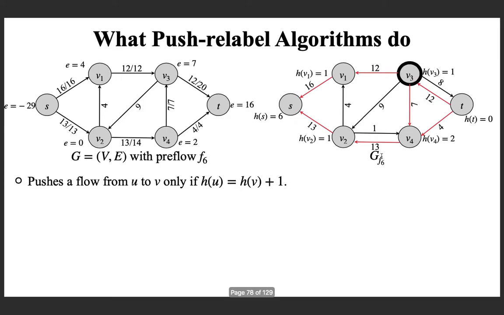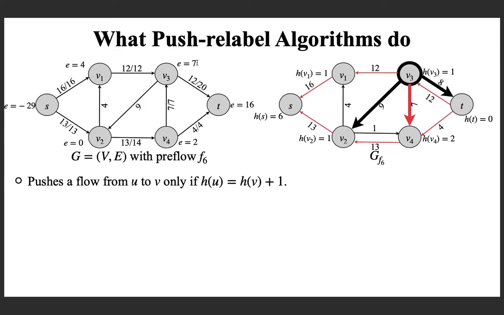Look at an intermediate vertex, there is an excess flow of 7. See the neighboring vertices, the heights are 1, 2 and 0. So, the minimum is 0. You use the relabel operation to make the height of V3, which is already 1, sorry, no need to relabel, you already have a push operation enabled along this conduit, do it.